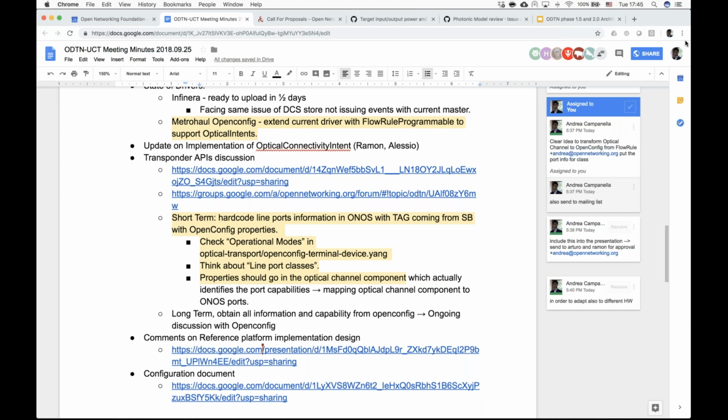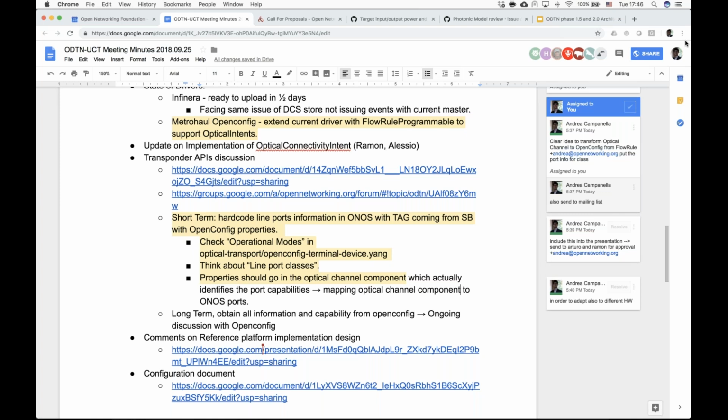But we discussed this, and one of the questions was whether it could be assumed that optical channels were already pre-created, and at some discussion maybe we mentioned no, or the agreement was no. If you say that the optical channels are predefined, that solves a lot of things, because for a given port you already have your channels established, so the tunability of your port are the channels that are there. Yeah, from a transponder point of view, yes, everything is there. You don't create things. I have my transmitter. So I go and I read the capability, and what I do is I set the target power and I set the channel, the wavelength.